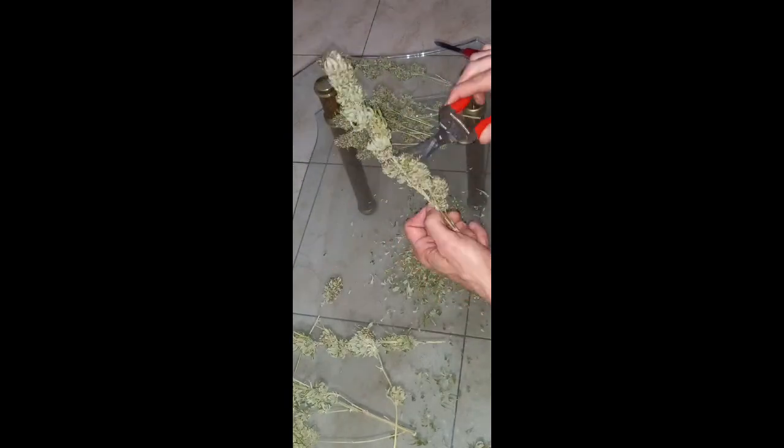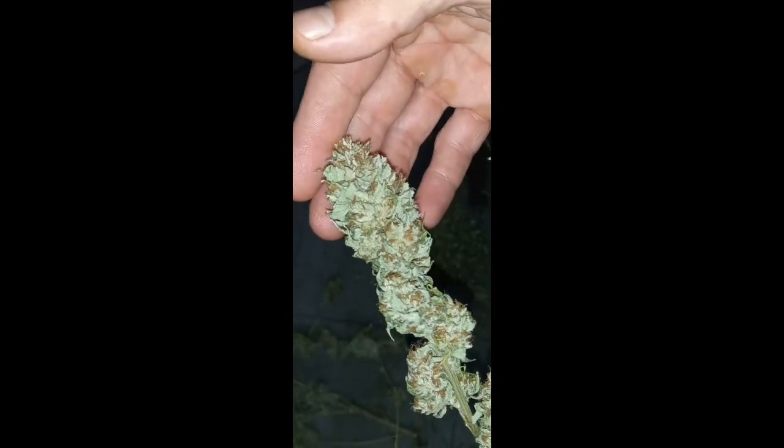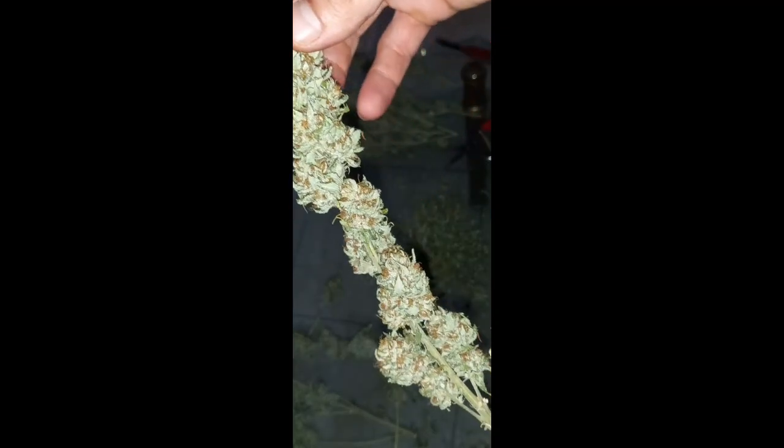And we go for another branch, and we do the same as before. We work our way up from the bottom. And here we have another beautiful nice cola, thicker and denser than the other one, but jam-packed with resin just the same. Let's admire this nice cola for a moment. There it has some nice small tint of purple on top.